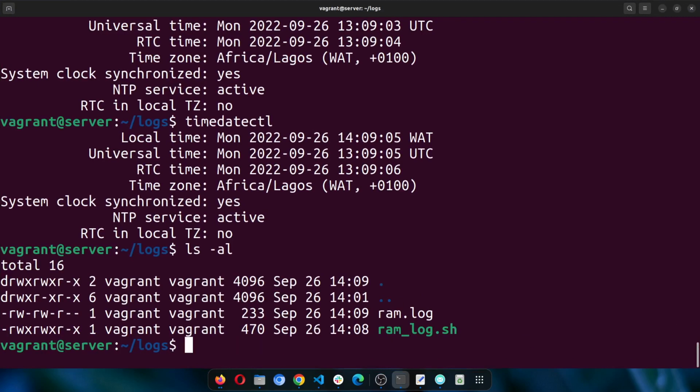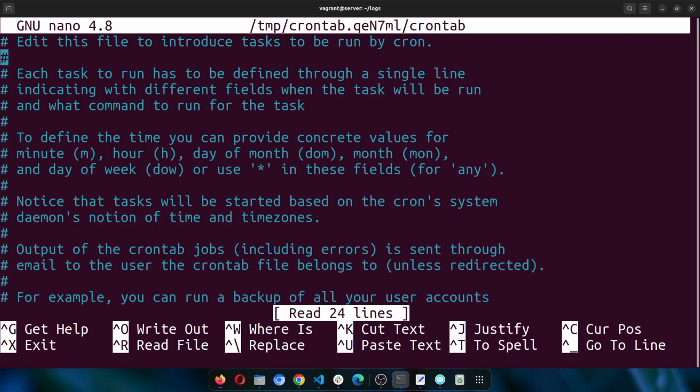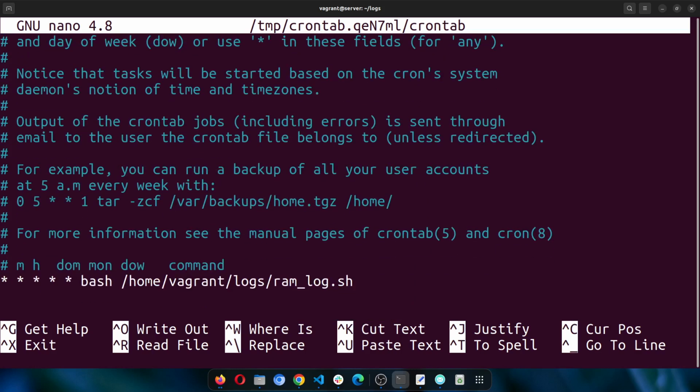Sorry, we can just run crontab -e, and let's change this to this. So what this just means is it will run at every minute of every day.